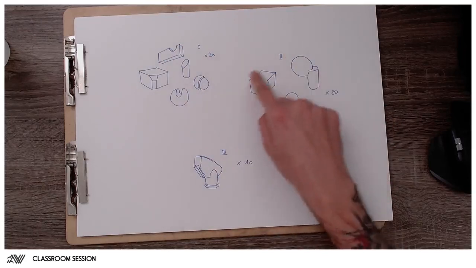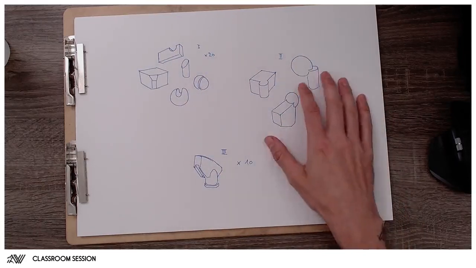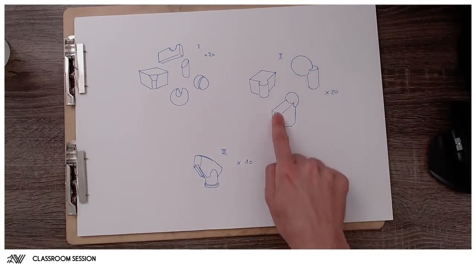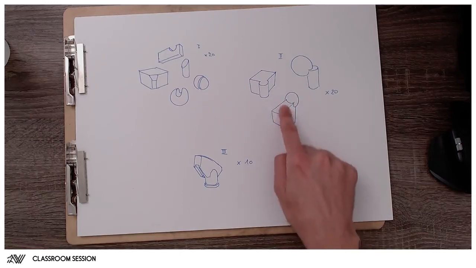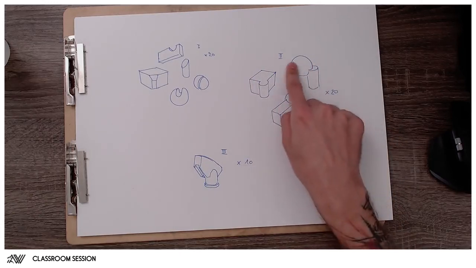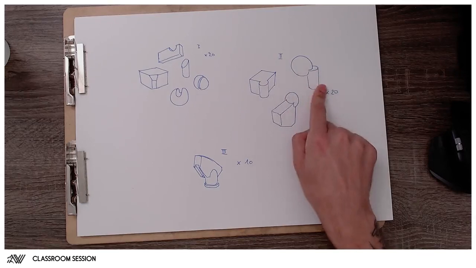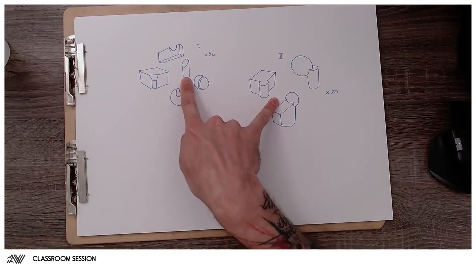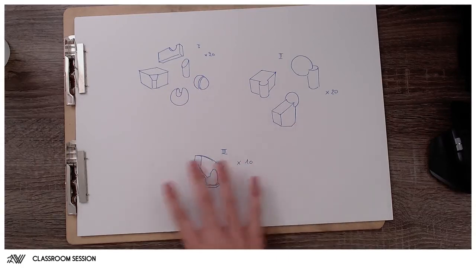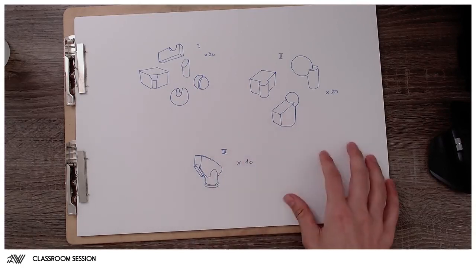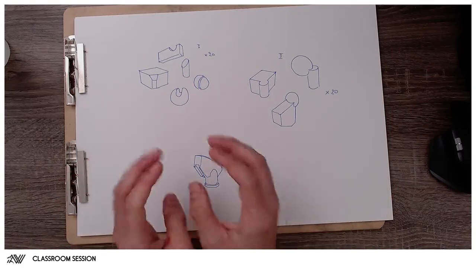Part two, same thing, but addition, right? 20 simple primitives added to other simple primitives. You can have a little bit of fun with it and maybe subtract a little bit and combine it, but it should be simple. Again, 20 simple primitives interacting or being added to other simple primitives. And then for part three, you're now going to combine the two, but you're going to reference anything that you can find in terms of household objects or whatever. So you're going to find 10 different things, and you don't have to copy the entire thing.